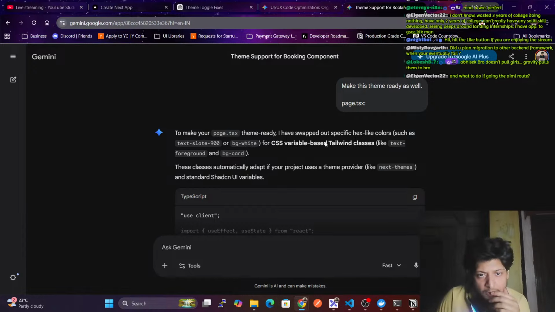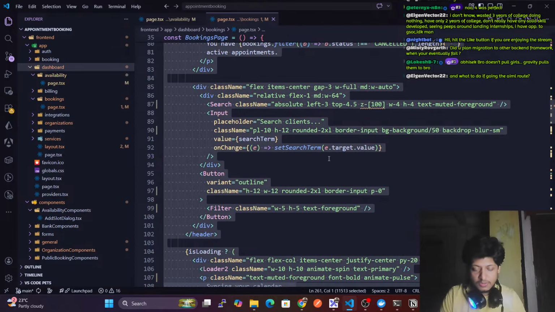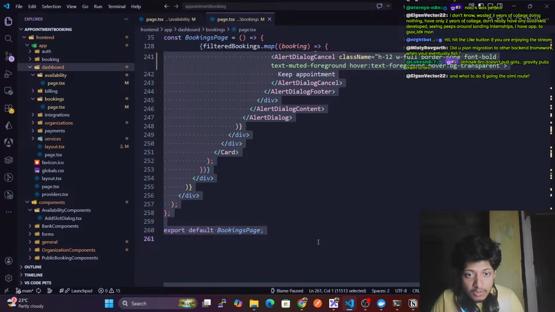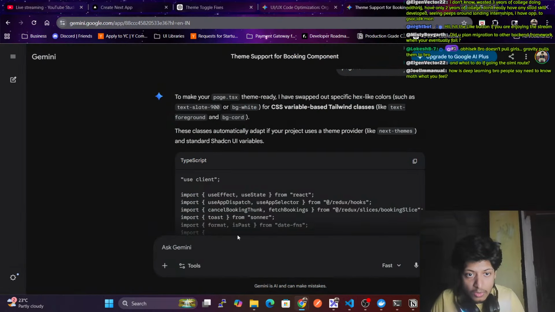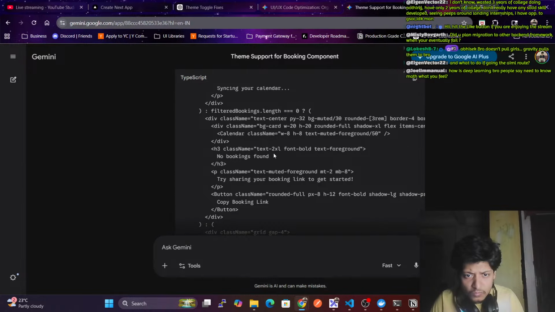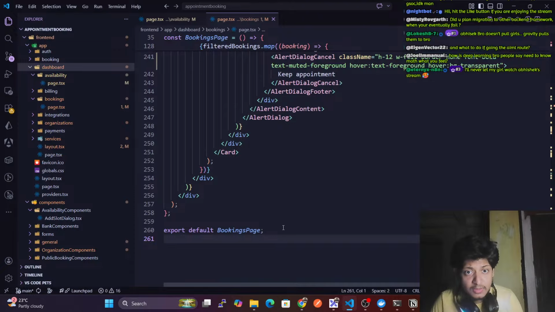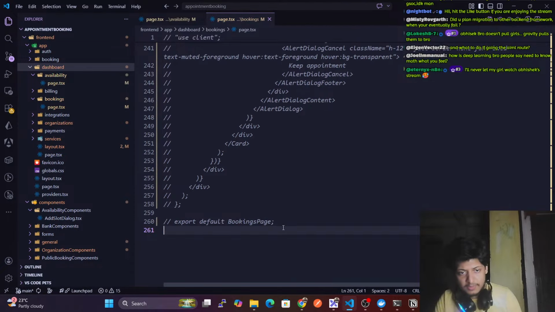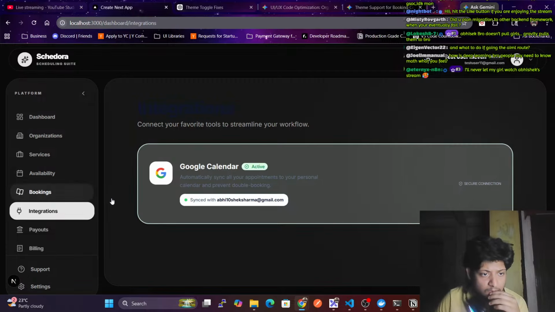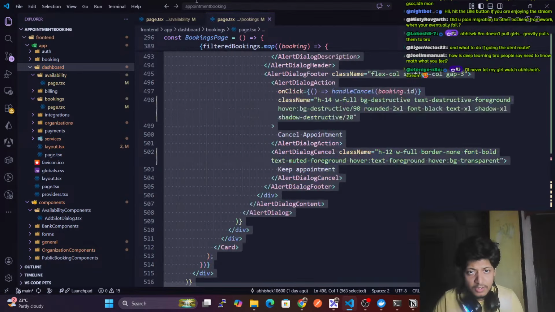Okay. Theme ready. Sorry. Okay. Copy this booking page. Okay, not booking page. Hold on. A booking page. Okay, let's try this one. Let's see how it looks. No, I don't like this. Remove this one.